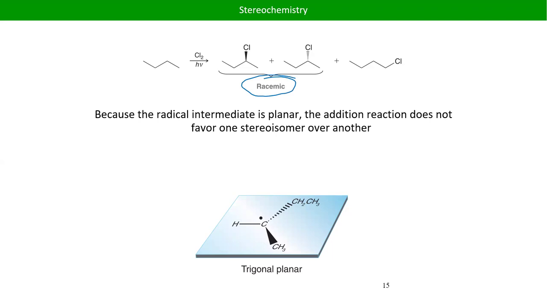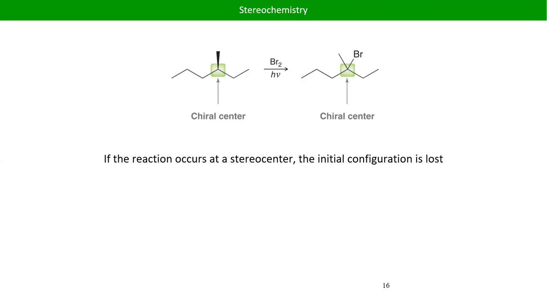Just a reminder that the word racemic means that it's approximately 50-50. And technically, racemic means that it's 50-50 exactly within sig figs. But it can vary from that a little bit if there are weird sterics involved. Just like with SN1 reactions, if we started with any sort of stereochemistry, we lose that stereochemistry over the course of the reaction, which makes sense. We took something that was tetrahedral, we made it flat, and then made it just as easy to attack from either side, right? So nothing really groundbreaking there. It's things we've seen.